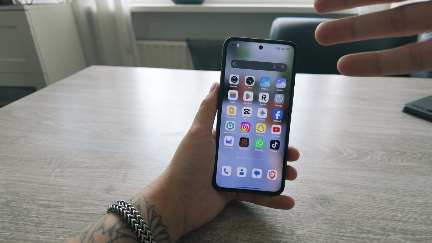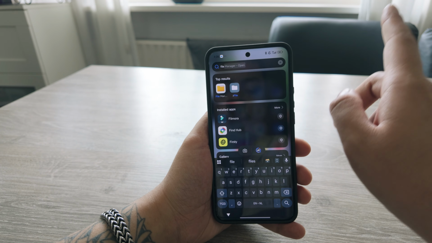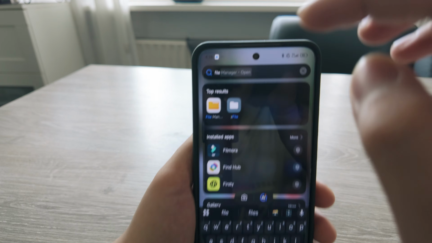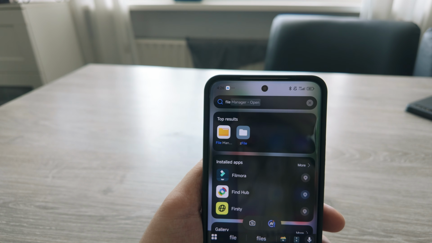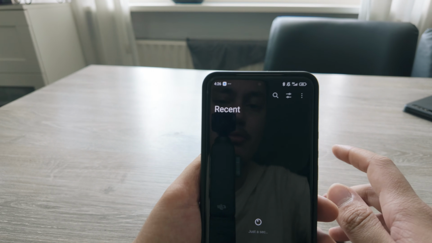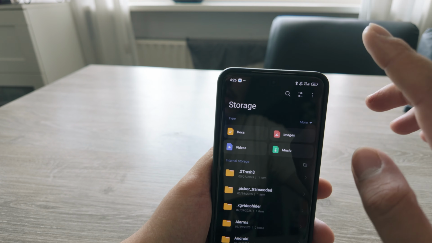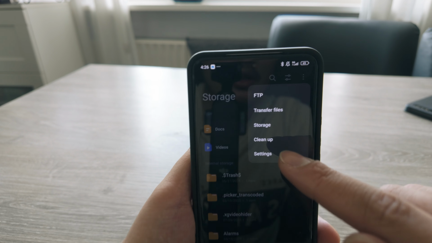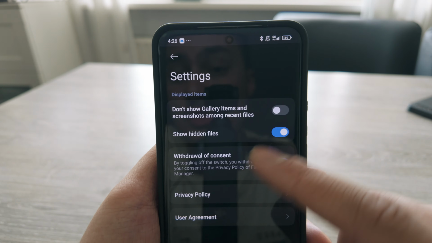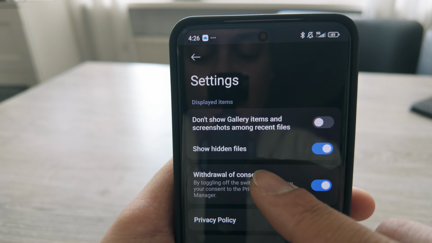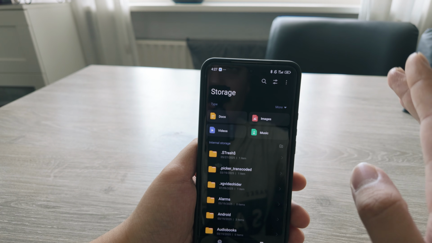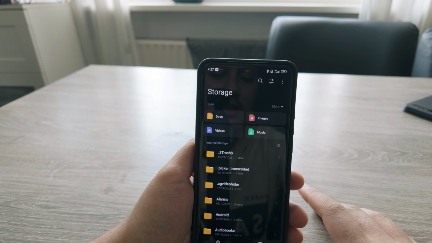So what you do then is you exit WhatsApp and you open your file manager app. It can be any file manager, but make sure it can see hidden files. I'm just using the standard file manager that was pre-installed on the phone. Just go to your storage. Make sure that you enable the option in your settings to show hidden files. As you can see, I turned it on. A lot of file managers can do it. Just find the option somewhere in the settings.